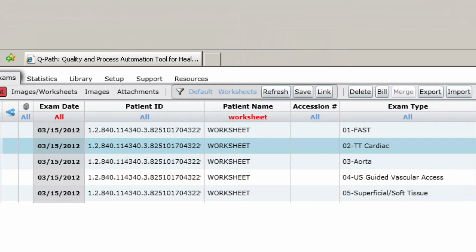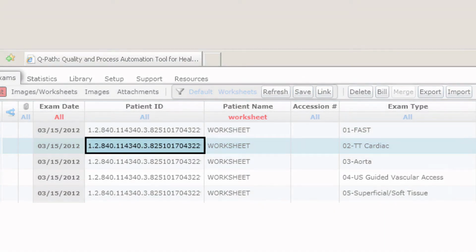So remember, when entering patient ID on the ultrasound system, you're going to enter the ECD or FIN number. However, if you do a study and you have not entered any information and it ports across to QPath, the study will be assigned a system-generated ID number. You want to double-click on the ID number and change it to the medical record number.